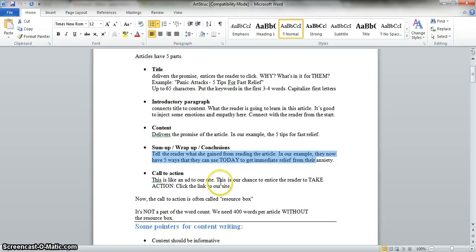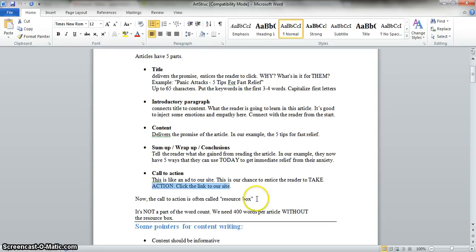Okay. And then call to action. This is just basically telling your readers to click on a link. There, click the link to the website. Because these articles are, for example, let's just say the website that we are promoting is panicattack.com. That's not correct, but let's just say that's the website. So panicattack.com, that is not where your articles will be posted. Your articles will actually be scattered all around article directories online. So the point is for people to see the article and then click on the link so that they can go to the website that we are actually promoting.